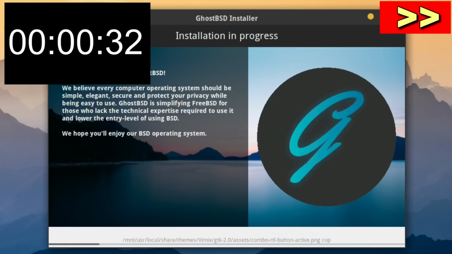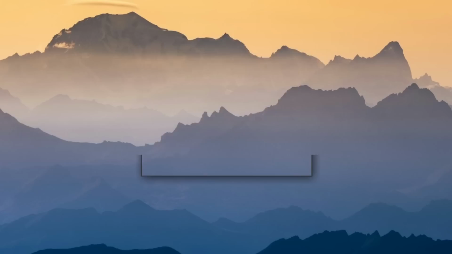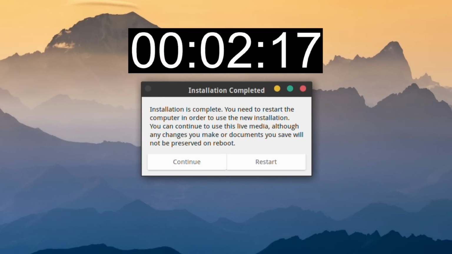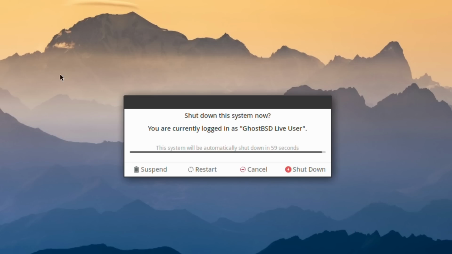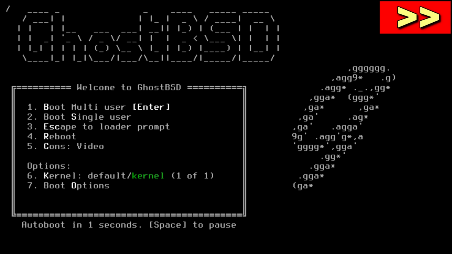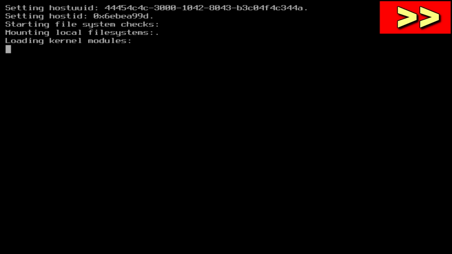And that's it. I'm going to time this and fast forward. 2 minutes 17, which is not bad at all. Normally I would restart now and quickly take out the USB stick before it reboots again. But in this case, you could do it this way. You could just press continue. Let the machine go up to the menu and let the machine shut down itself. And then just leisurely take out the USB stick without having to do it like a mini USB Olympics.